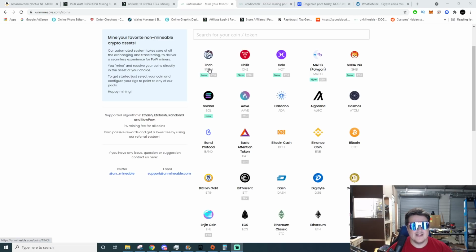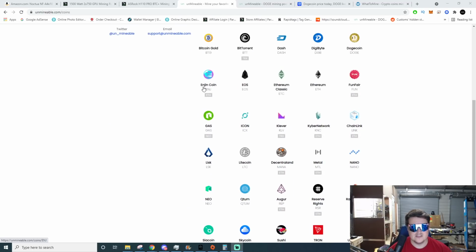So we're trying to mine some 1inch, what a name, some Chiliz. Is that chilies or chills? That's Chiliz, CHILIZ. Some Chiliz for the hot dog. Some old Holo, Matic, Polygon, Shiba, Algorand, Cosmos, Bitcoin, Digibyte. I mean, there's a bunch of stuff on here. They have tons and tons of stuff.